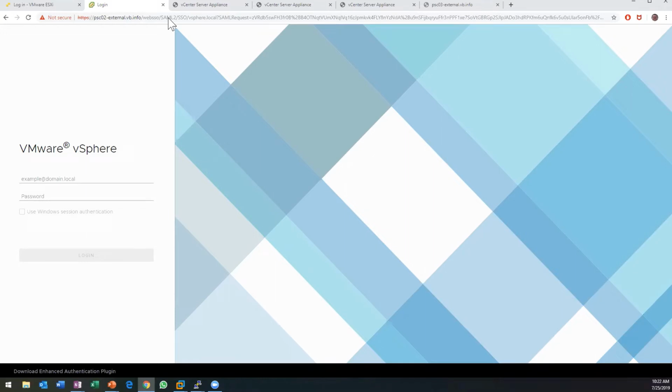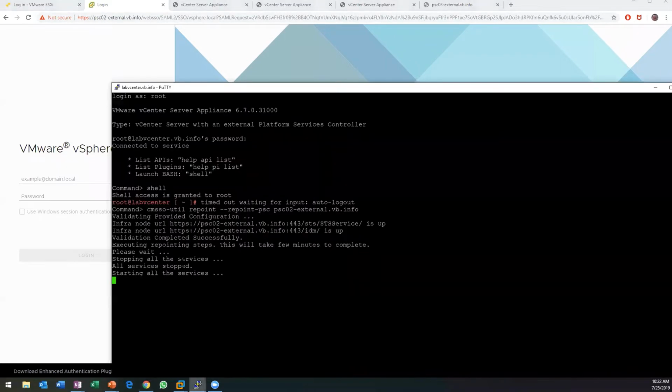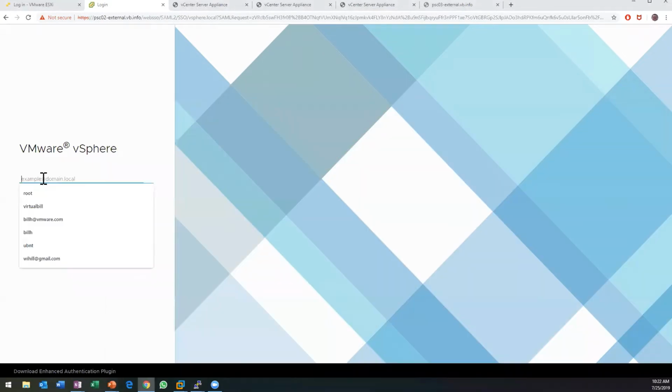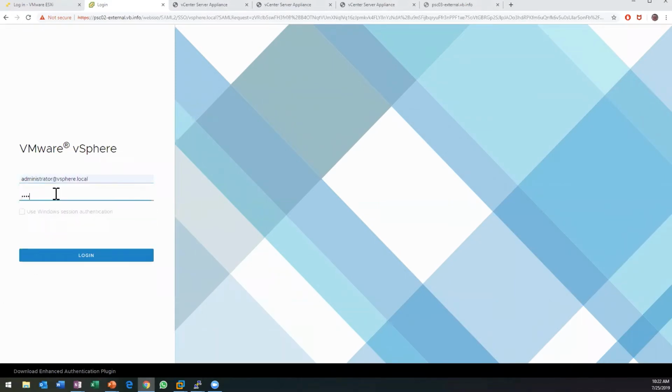now that this is coming back up, we're going to want to look for validation that the work we did was successful. And so one of the first obvious places that I see it here is now that I'm logging in to the vSphere client, I'm seeing PSC02 external, right? And if we go back here, you can see that that's exactly what I'm doing. I'm repointing to that platform services controller. So that's great. So I'll go ahead and log in. And this should take us back to the administration section that we were just in. There we go.